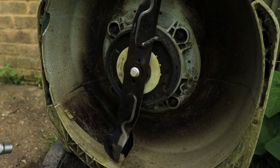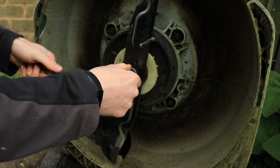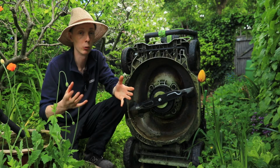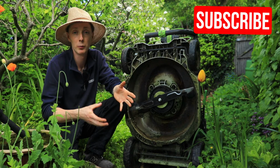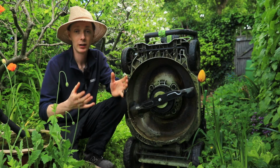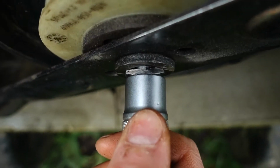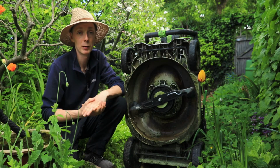better grip, and it's going to grip that bolt far more effectively and stop it stripping or rounding that bolt in the first place. It's a very useful socket to have, particularly if you have a bolt that you do undo many times. It's going to help prevent any damage to the bolt in the first place. We tried it, and as you can see, it's still not providing enough grip to loosen the bolt for us. It's just pulling off and rounding the bolt. So we had to move on to step number 3.